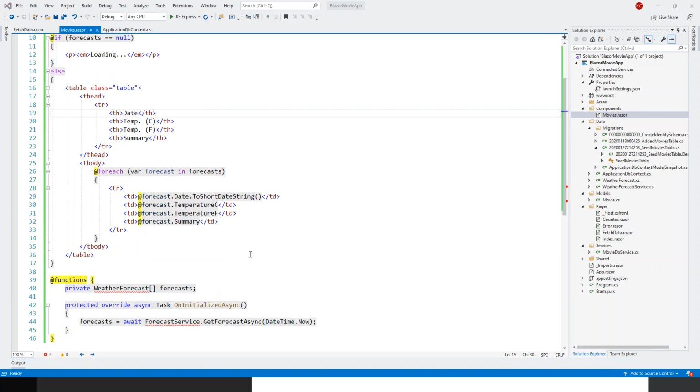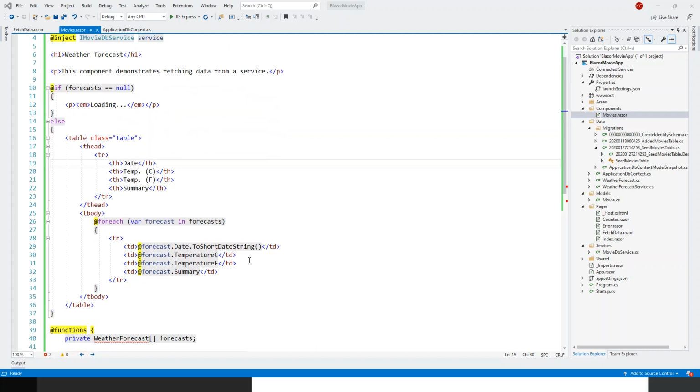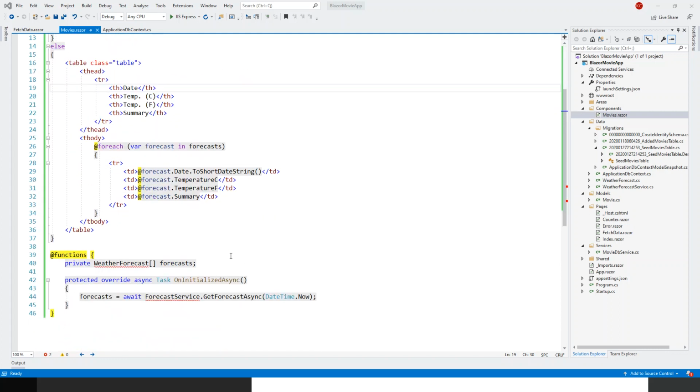Now I'll come back to the code and I will keep changing bit by bit. Okay. So first of all, I will make a change. @functions is still valid, but the present best practice is to write @code block. And then I don't need this weather forecast service, and I'll have to change this.